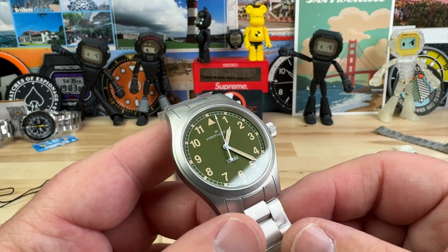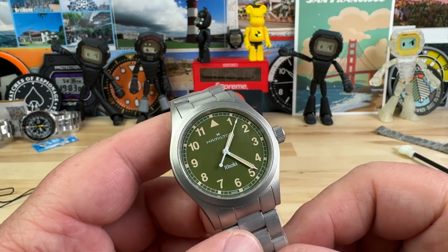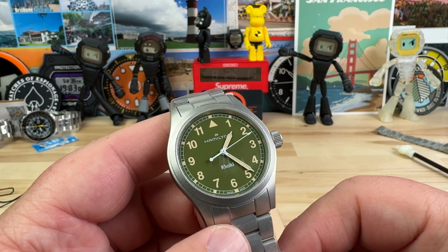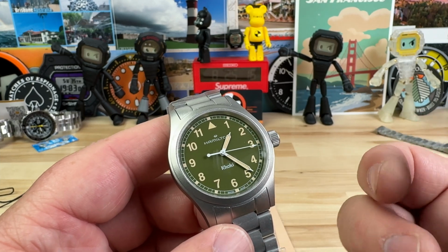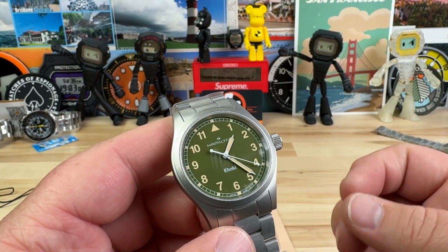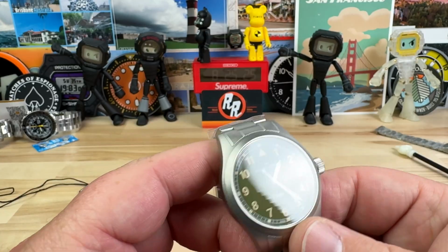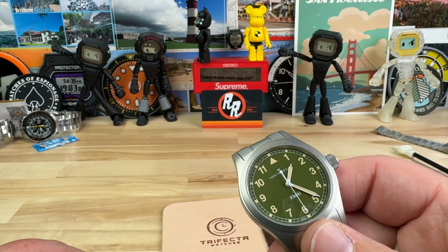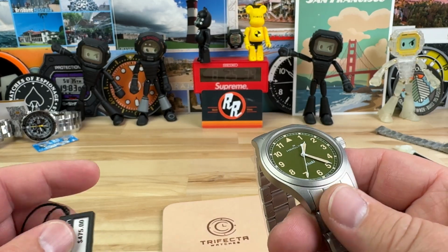lot of people, whether it's a watch enthusiast that just wants a grab-and-go no-date Quartz that's unobtrusive in their life, or if it's maybe someone, like I call them the muggles, that aren't really into watches, but they want a nicer watch. Maybe a Quartz is a better fit for them potentially versus a potentially finicky automatic watch. So that's where this one lies. I think you're getting a Swiss watch, you're getting a Hamilton. It is robust, it's reliable, and people know Hamilton as a brand typically.